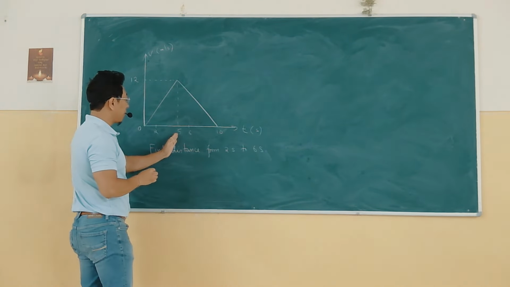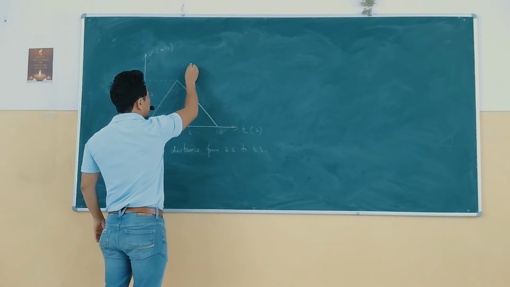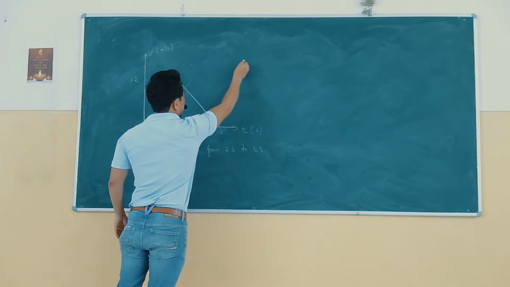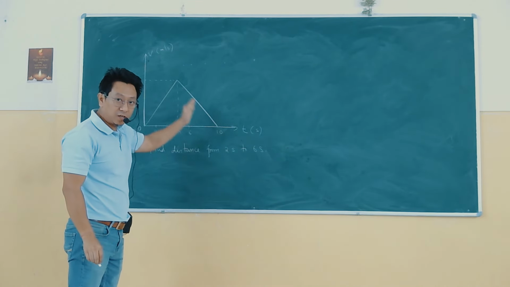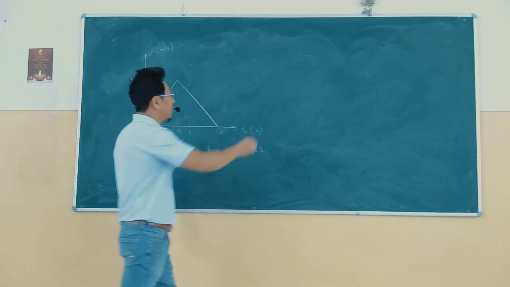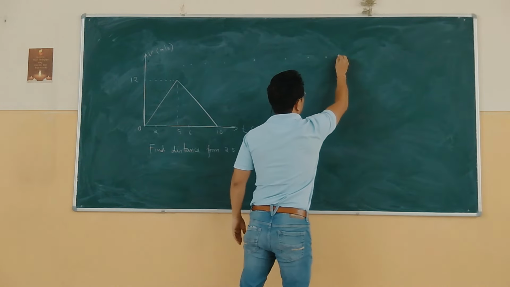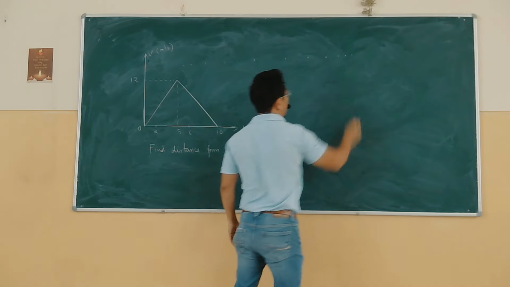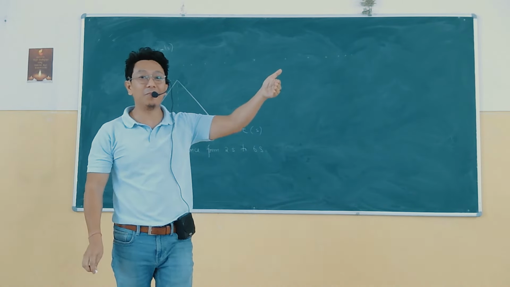So from 0 to 5 seconds, what happened? Velocity is increasing. That means the body is moving faster and faster. Right? After that, what is happening? Velocity is decreasing, but it is still positive. So velocity decreasing means what? It will move slower and slower. And then finally it will stop. But it is always going right side. It is never coming back.